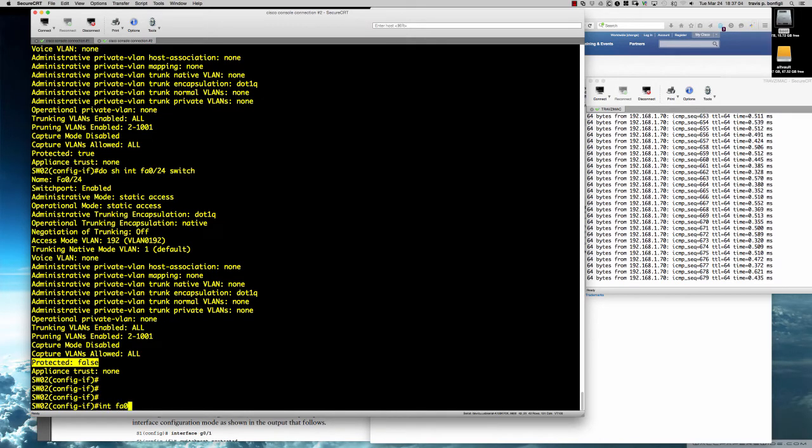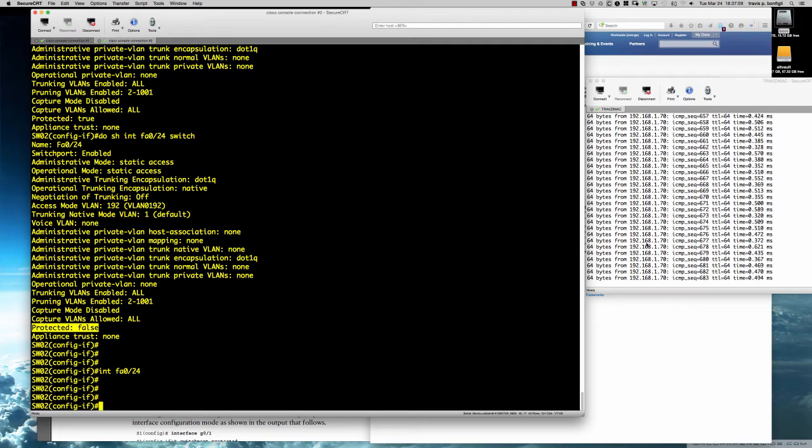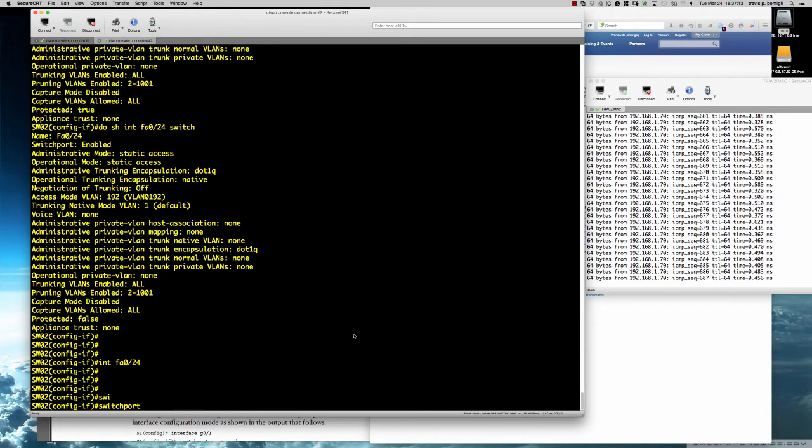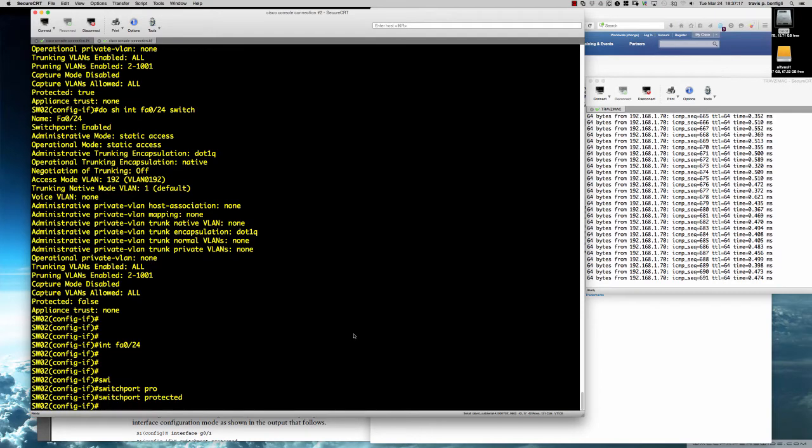So we'll say interface FA0/24, and now as I'm running this command, if you keep your eyes peeled over here on the right, what would we expect to see? I'm going to say switch port protected. So I enter the switch port protected command and take a look at that. Pretty cool.